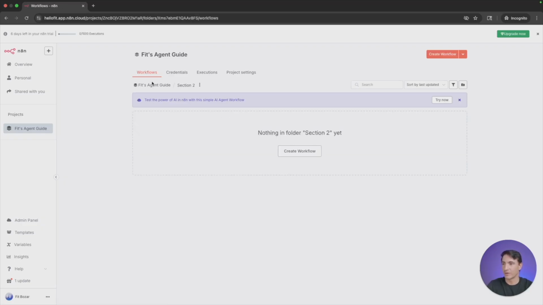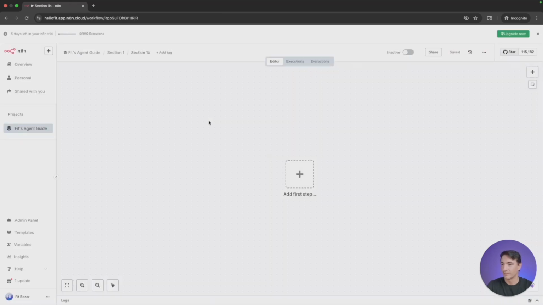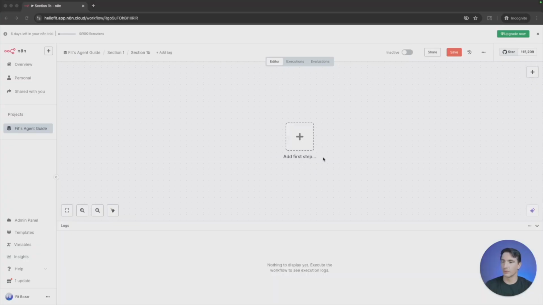So for example, we come in, there's nothing in this one. We go in here. All right, we know we need to change the agent in section B. So in the workflow here, we basically have a blank canvas. In this, we can add many different kinds of nodes. So what are nodes? Nodes are the rectangles that you'll see on the canvas.